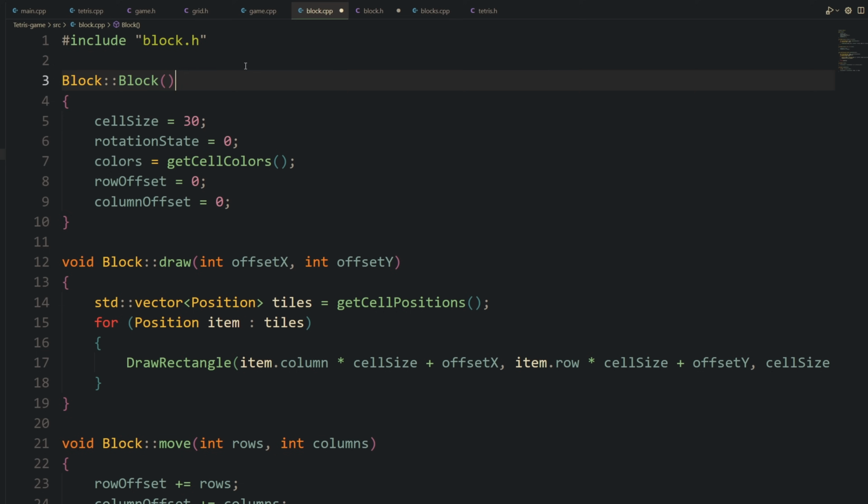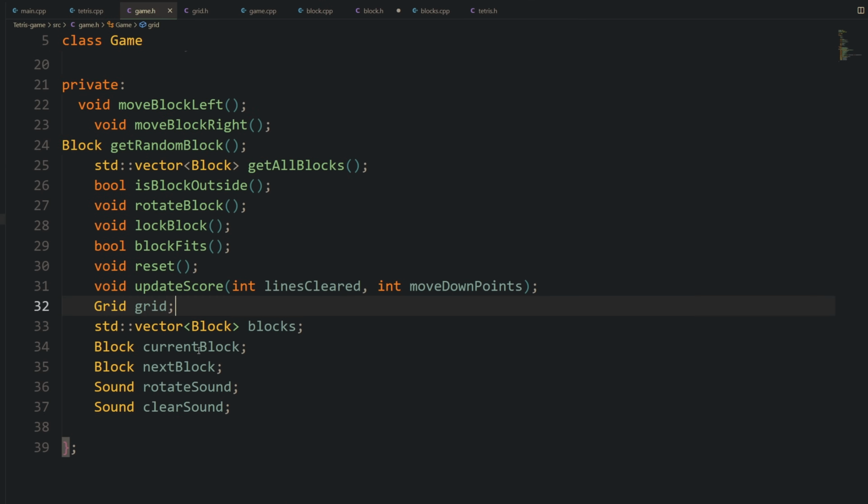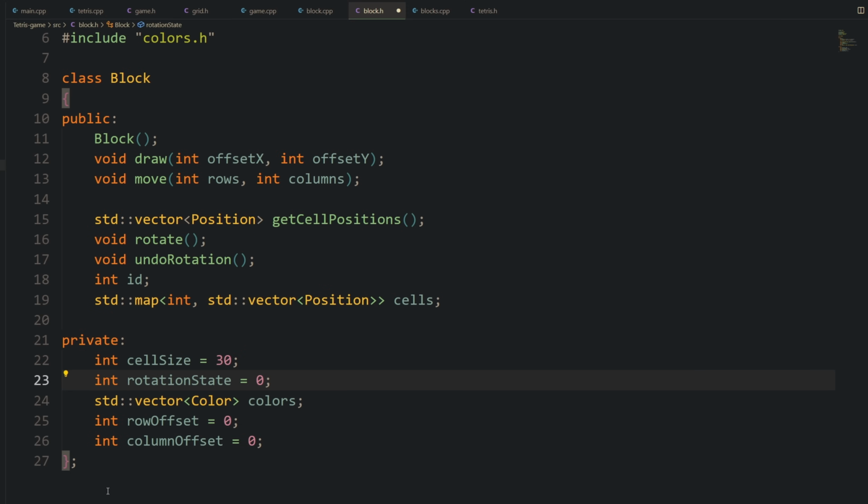The reason why, it doesn't really matter with variables so much. The problem is if these were actual objects, like there are in game, so like block, then you would either do it here or in the initializer list to avoid calling the constructor twice like I showed you earlier. However, because these are variables, it doesn't matter too much, but I think it's nice to look at the header file and see what are essentially fixed values just be over here.